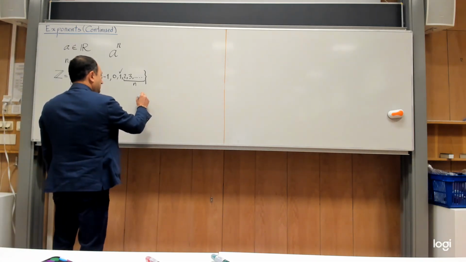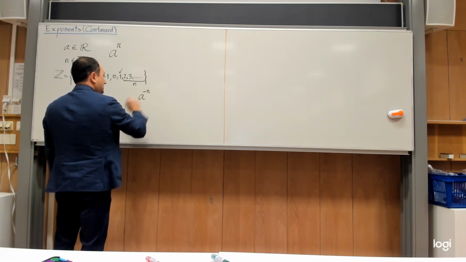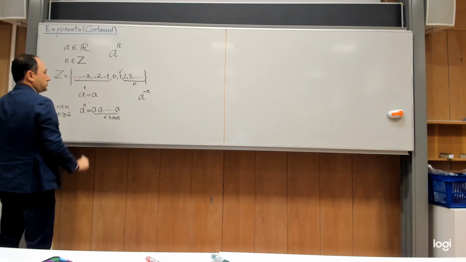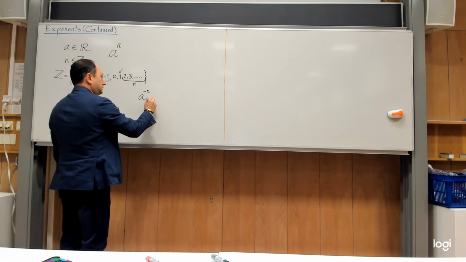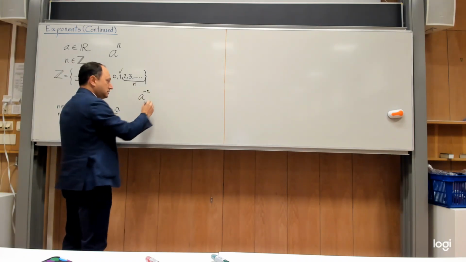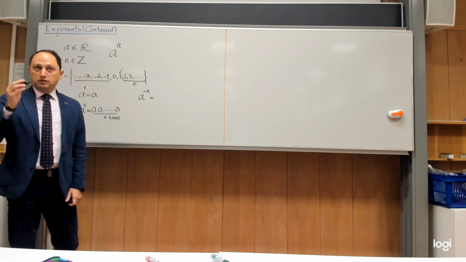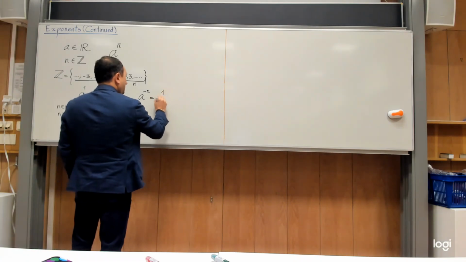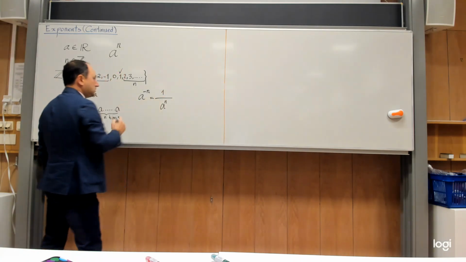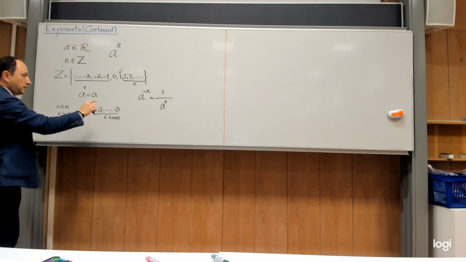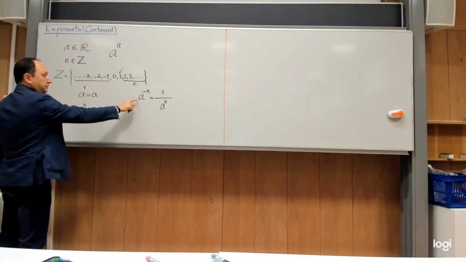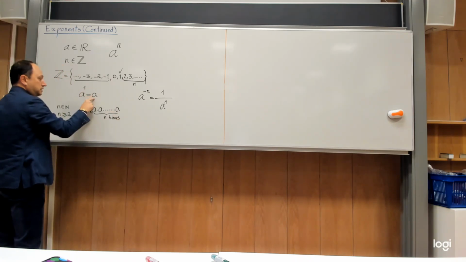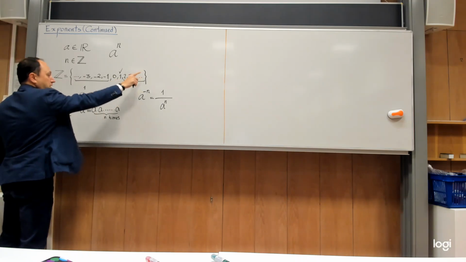But do you remember how we defined that? If you want to calculate a to the power minus n, where n is again a positive number, so I'm considering these negative numbers, how did we define them? Yes, 1 over a to the n. So this is clear. If the exponent is 1, the definition is this one. If n is some number from here, the definition is this one.